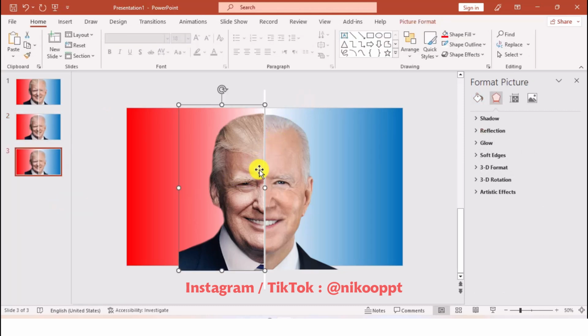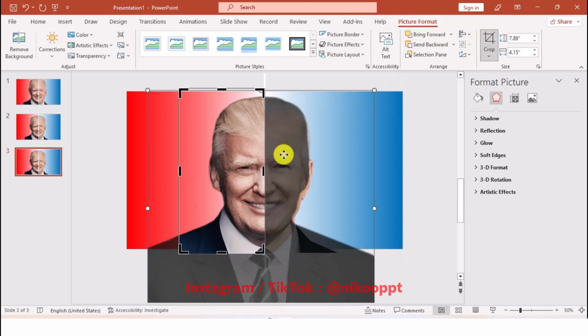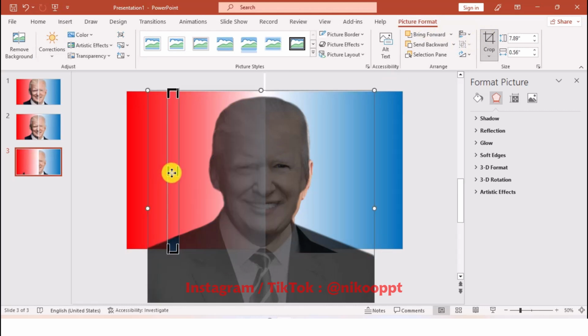In this slide, I want Biden's photo to appear and Trump's photo to be removed, and I do this from crop.